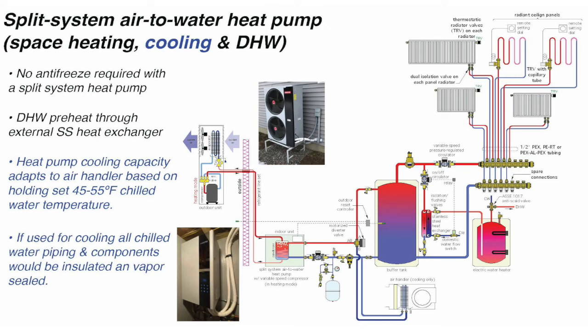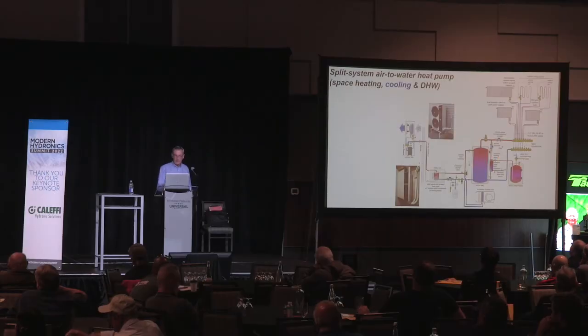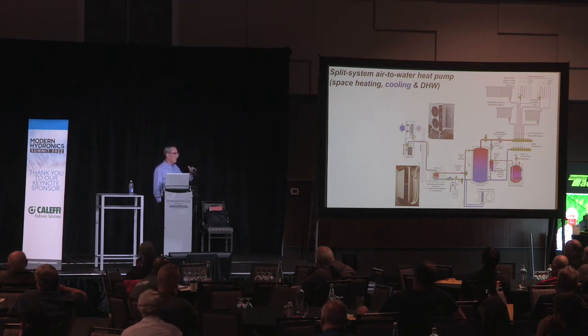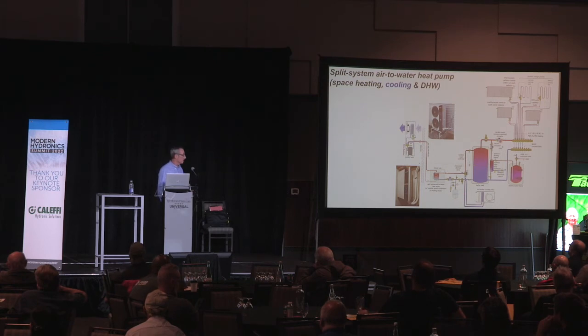The buffer tank, again, no coils. It uses the external heat exchanger for domestic water. I'm assuming we're going to need a boost on domestic water. I'm showing a small electric resistance tank to do that. And then the space heating distribution system is the same thing. It's a home run with a variety of heat emitters in there. And again, that little variable speed circulator right here, basically turn it on in September and turn it off at the end of April. And let it go up and down in speed based on what the flow requirements are in the distribution system.